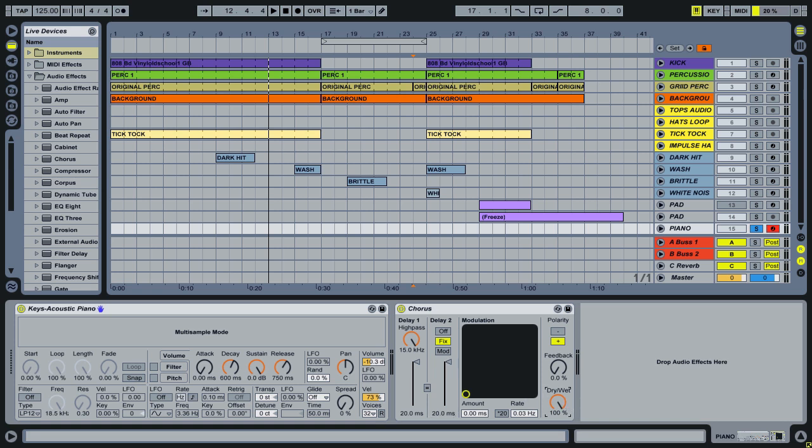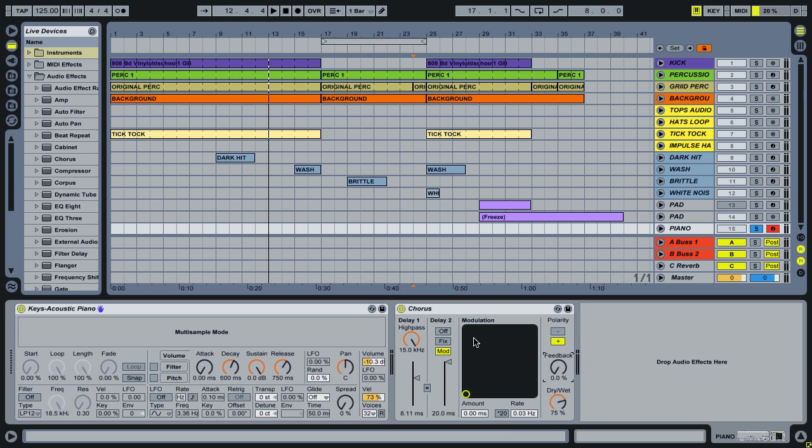So if we just have a listen to this, again you can hear that flamming, but now it's not affected at all by the modulation. Or we can have it affected by modulation also. One other small button here that you might want to employ is just to link these two together so we get the same delay time coming out of both 1 and 2. That's also affected by the feedback. This is the entirety of the signal that's getting fed back into itself here.